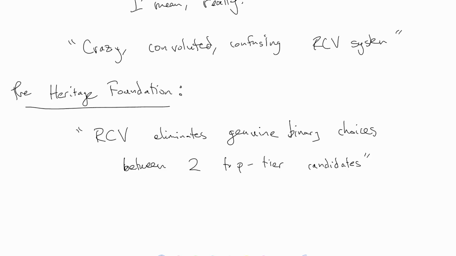Anybody have an opinion? I'm not trying to give you, like I said, my own political hot takes. I do think it's appropriate to share my takes as a mathematician. It's true, the ranked choice eliminates genuine binary choices. When you vote with the ranked choice, it is no longer a binary choice. Whether that's a good thing or not is up to you. And from a mathematical point of view, it's not obviously a bad thing. Right? Let me say something a little bit more specific.